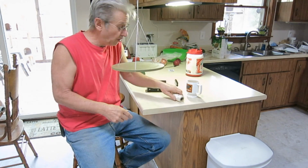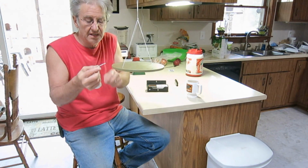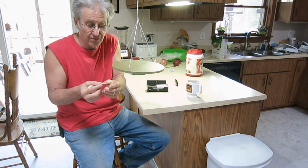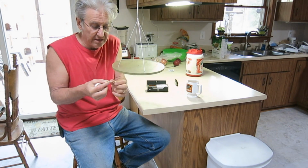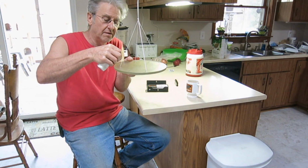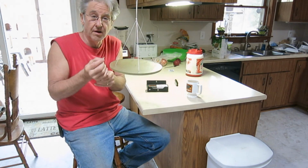Okay. Now the hole that I drilled in there is very important. It's got to be just big enough to get that string through there. You got to heat it to cut this stuff, otherwise it'll fray. I heat it with a lighter and break it, and then I roll it up to a point. This way, it will go through there. It's stiff, and there's a stiff point on there, and it'll go through there.